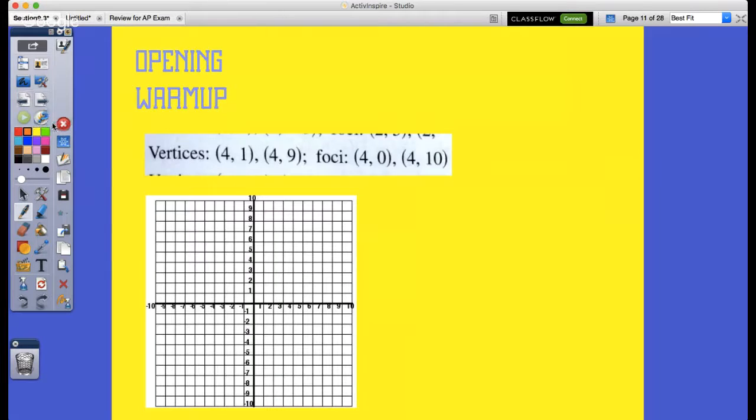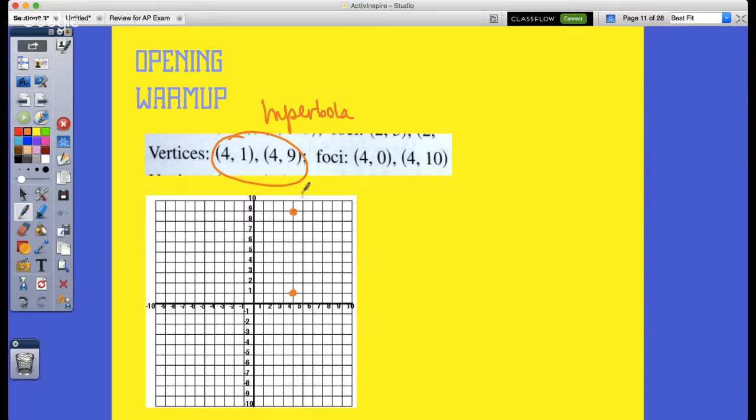Okay, vertices here. I don't think, did I already do that? This is a good one, too, for an ellipse. If I say vertices are at 4, 1 and 4, 9. Oh, hold up. Is this a, no, I'm sorry. Okay, I think this is a hyperbola. My fault. Again, I'll say here, but if you notice, you'll see why.